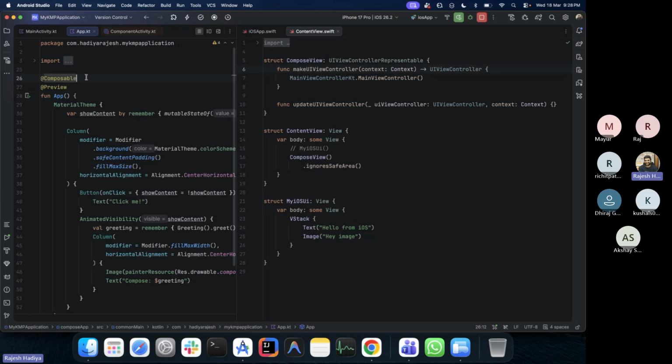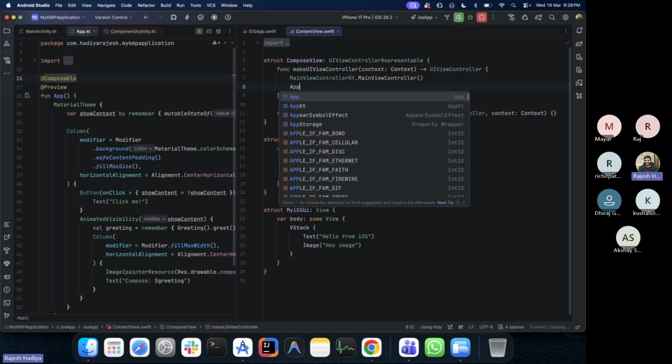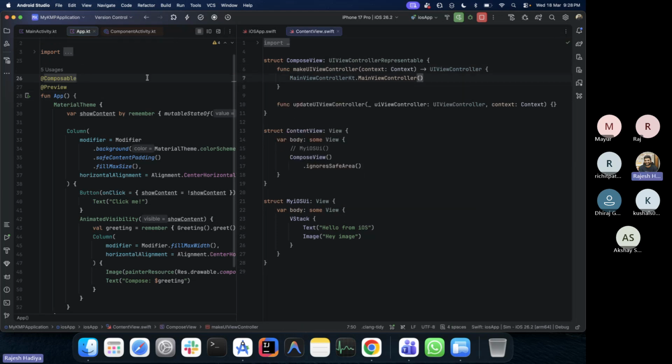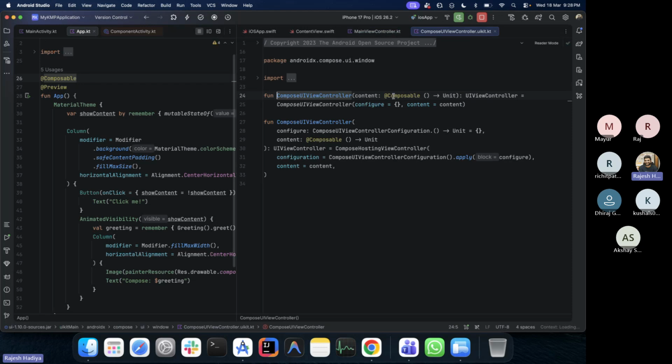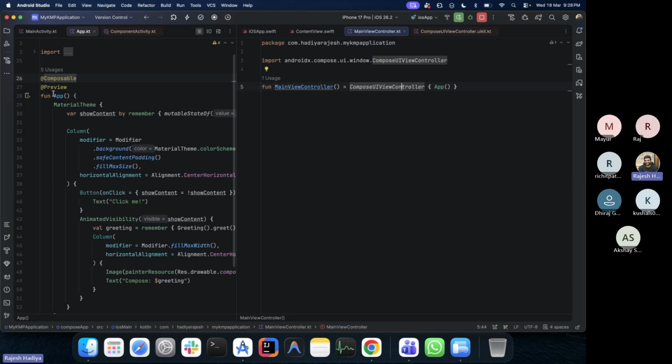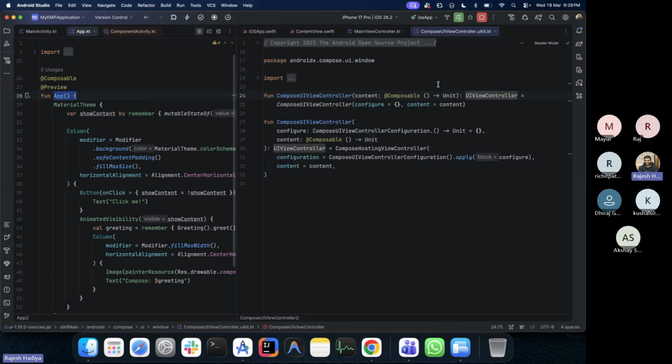This is what we are showing. So we need to populate this guy. Now this is a composable, so of course you cannot just write it like this, you cannot do it, right? So what we're gonna do is we're gonna use something called ComposeUIViewController. It's coming from androidx.compose.ui.window. So essentially, see what it's doing. It's creating a UIViewController which can load the Compose UI. तो ये Compose का काम है, अपना नहीं है internally. But essentially, it will create a UIViewController which will load the composable function inside it.